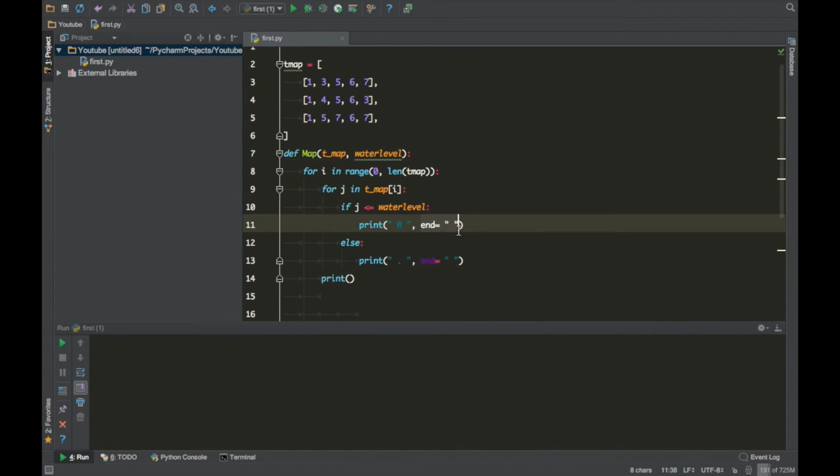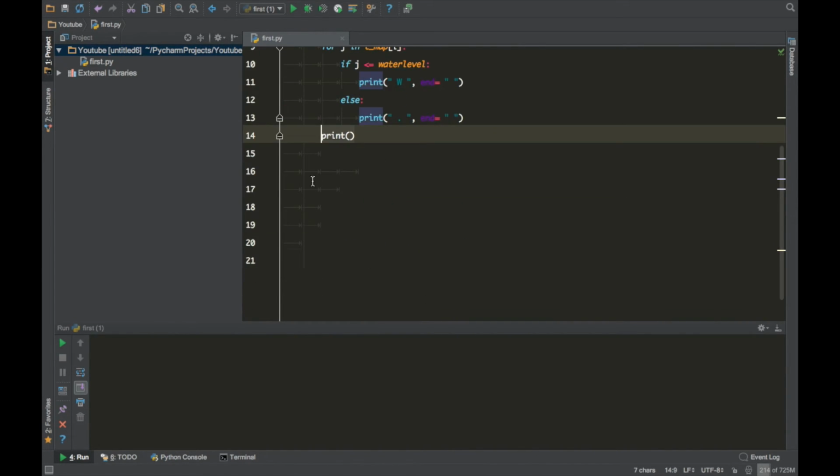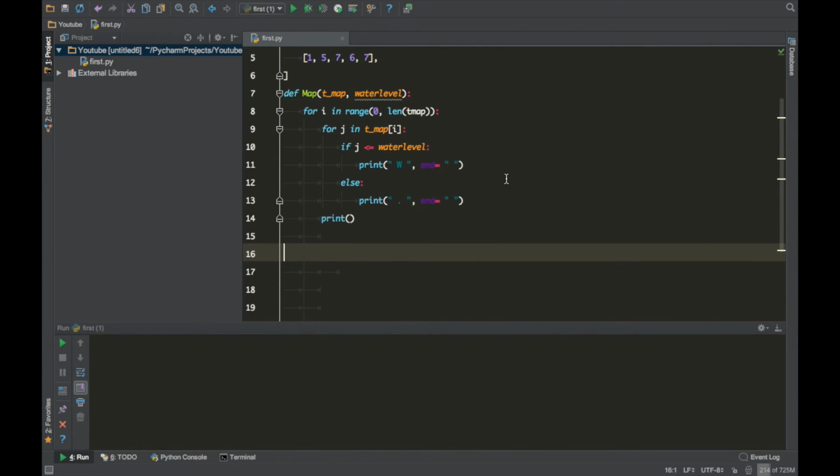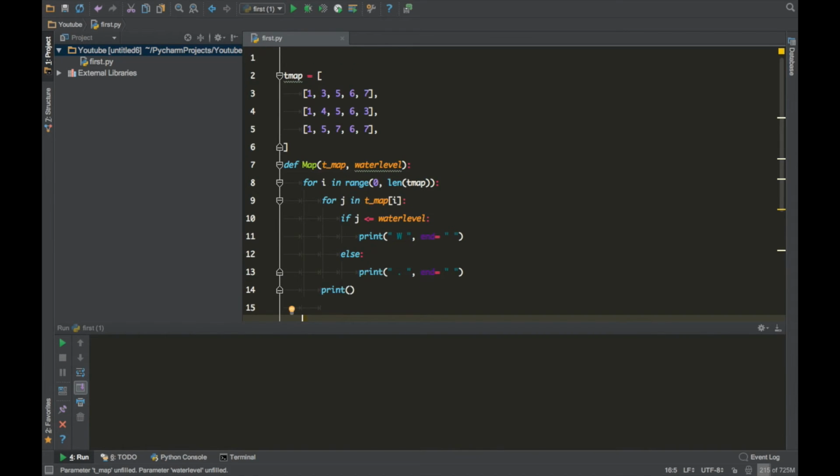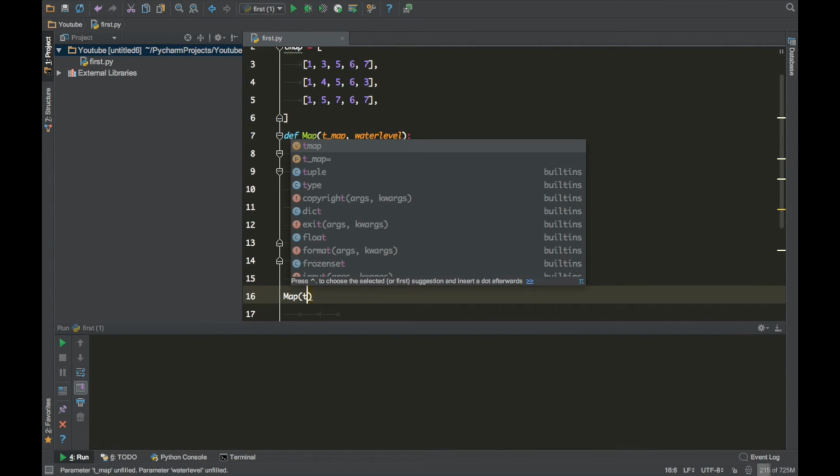And if you guys wonder what end does, end basically says don't go to the next line, make sure that all these are lined up nice and beautiful. And guys, I will explain to you what this print statement right here does. So let me just call the function real quick and give it a call.